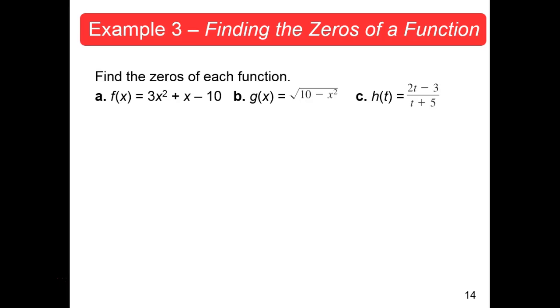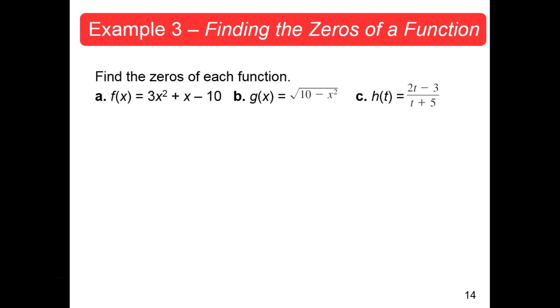Okay. Where my memory was, a week ago, where we left off, we had done the A part here, and we were just about to do the B part, and we ran out of time. So, anyone remember? Finding the zeros of a function. How do we do that? What do we mean by the zeros of a function? We're doing the B one here.